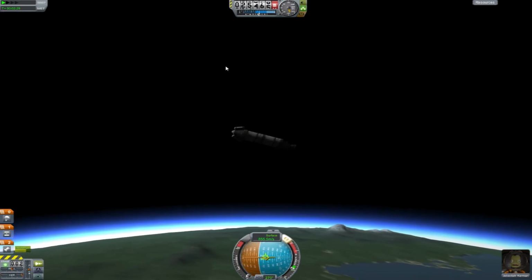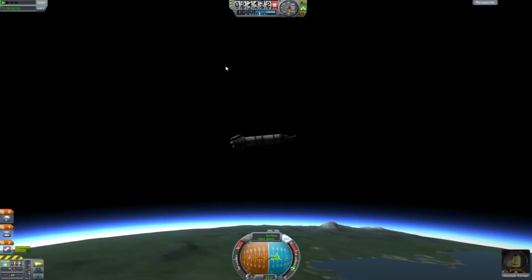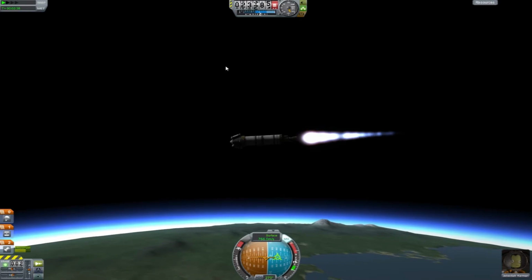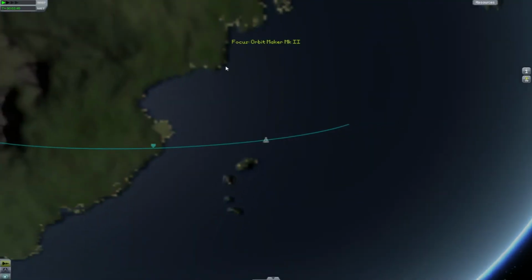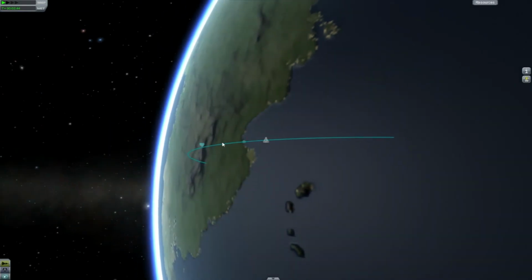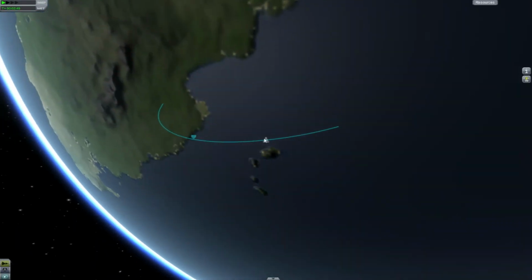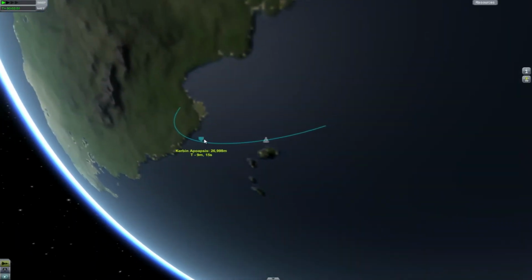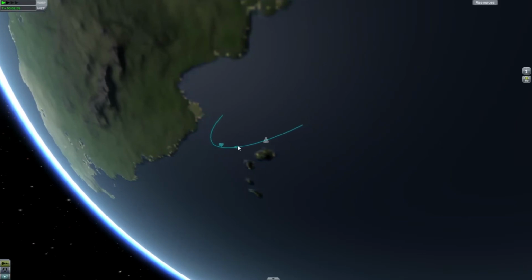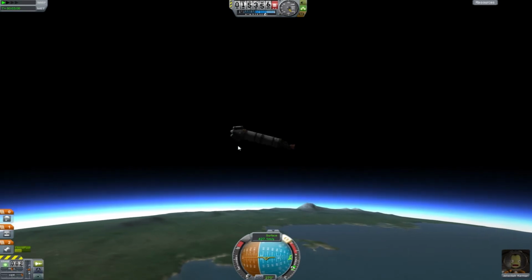I think. Whoa, whoa, whoa, no, don't go that far. Why is it doing that? I don't get that. Okay, now what is it doing? Apoapsis is increasing, but wait, no, it's decreasing. What the heck, man? It was working before. What did I do wrong? Now it's... Oh, the height is wrong. Okay. Well, we screwed this up. And we're falling.